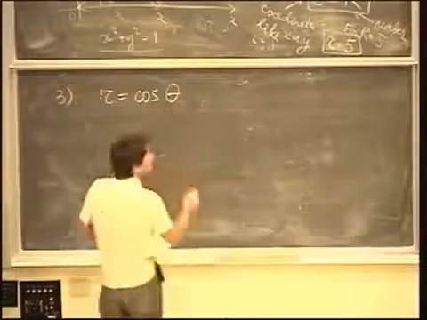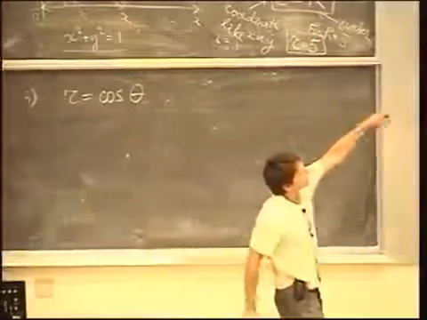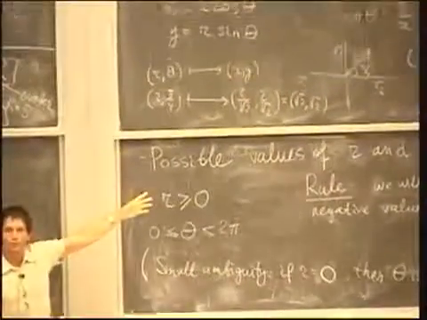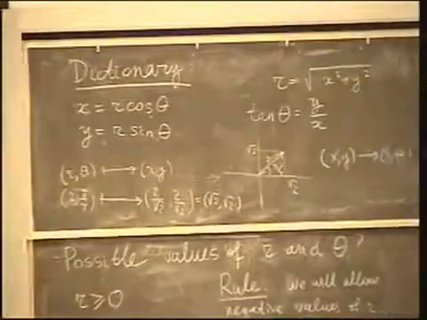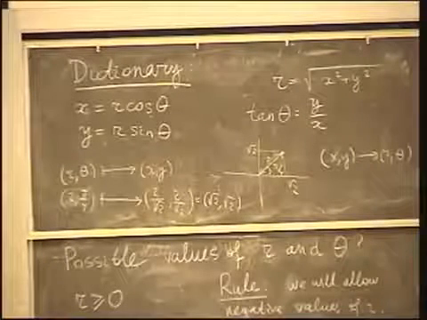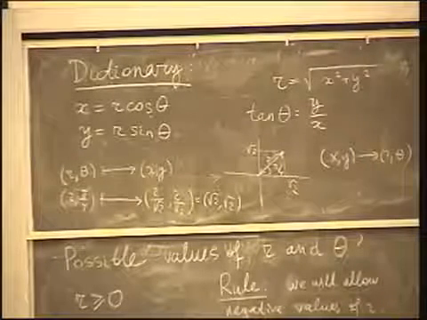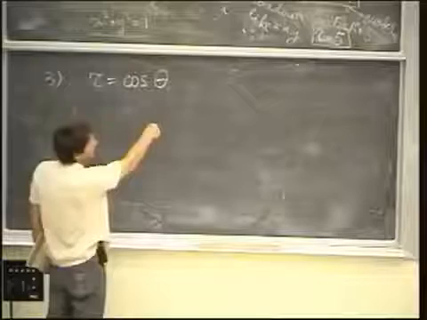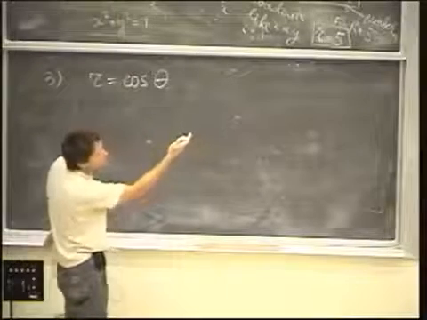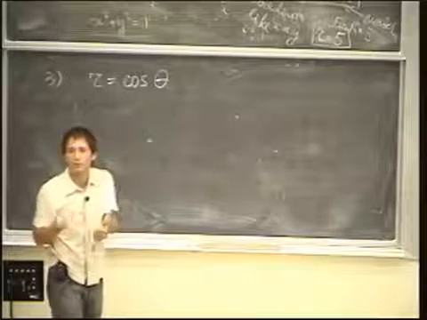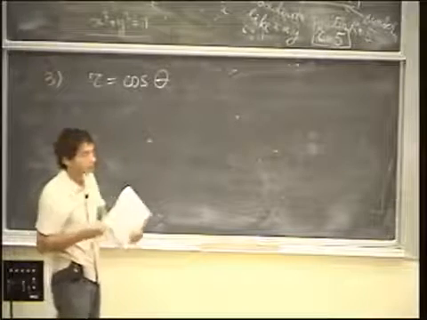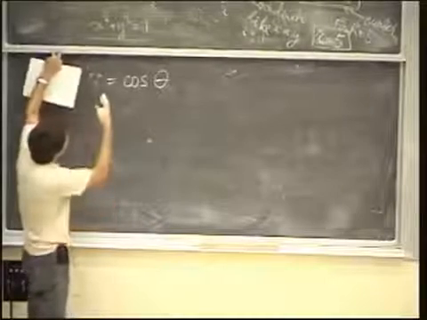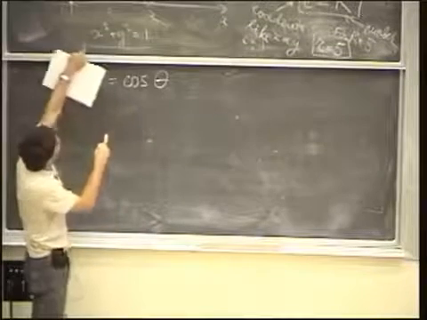And here, we have to look back at the dictionary, at the formulas expressing the polar coordinates in terms of the Cartesian coordinates. And so we could just write r is square root of x squared plus y squared equals cosine theta, but we know tangent theta, so it's a little bit tricky, and it's not clear how we get a good formula. Okay, so it doesn't work, so let's look instead at the geometry of this picture.